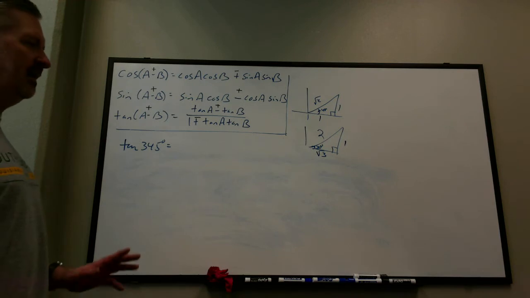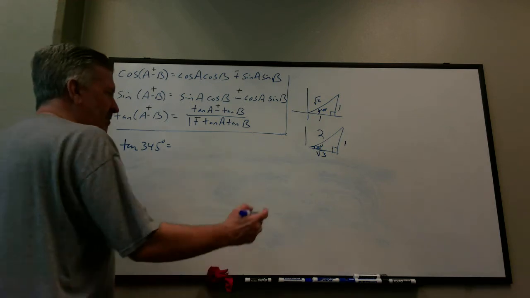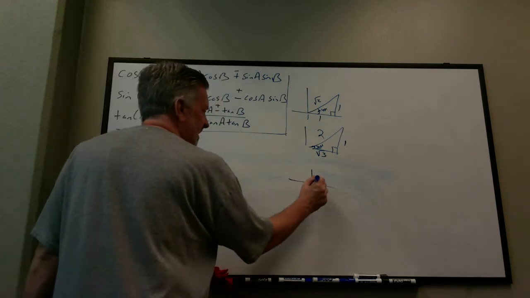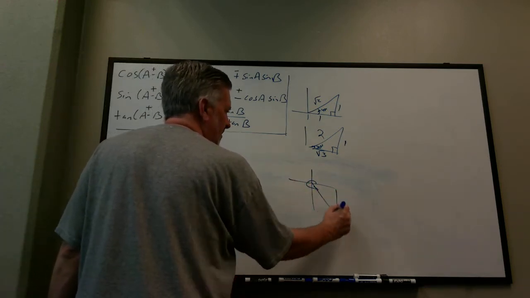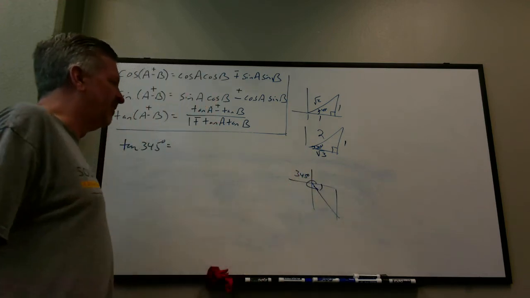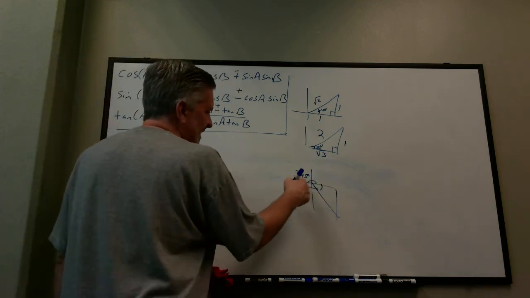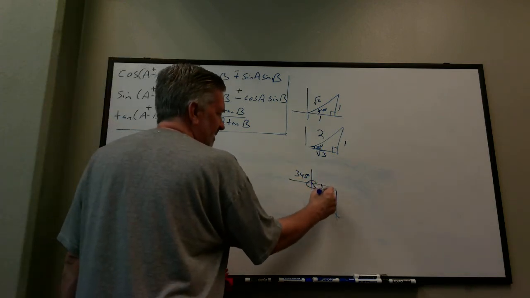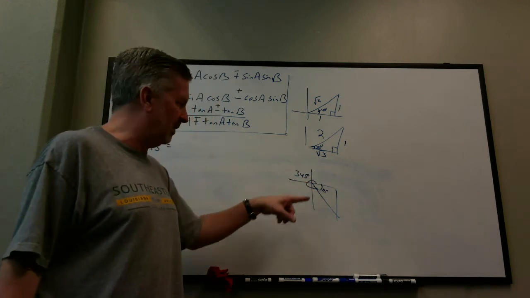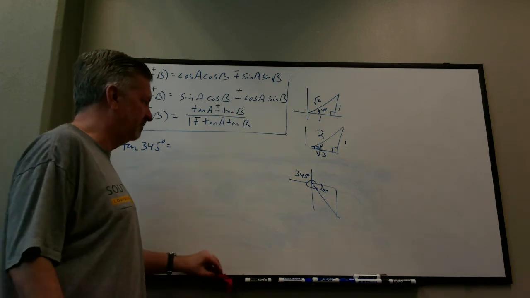Now, if this is a problem on the final exam and you don't know what section it comes from, you might want to do a rough sketch. Where's 345 degrees? That's in the fourth quadrant. No problem. Now, what's the reference angle of 345 degrees? Well, to get to 360, you're missing 15 degrees. So again, this is not a special triangle that we know, so you can't do it from the methods we used in previous sections. Okay.